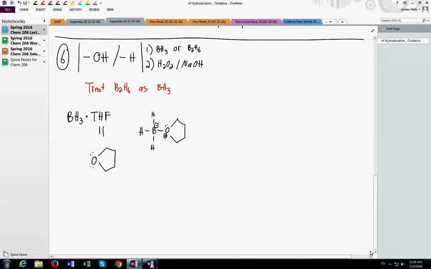All right, so the regioselectivity. Markovnikov? No, it's anti-Markovnikov, and it's the only case that we'll see of an anti-Markovnikov addition. What about stereoselectivity? It's syn, right? And so we know that it's syn because we're going through a concerted mechanism. So all concerted mechanisms are going to have to go through this syn.